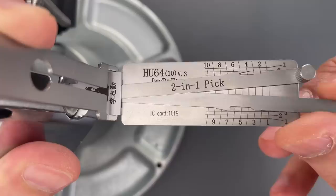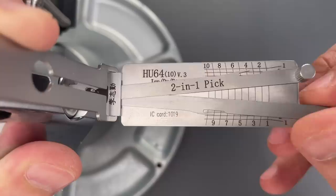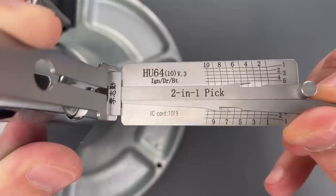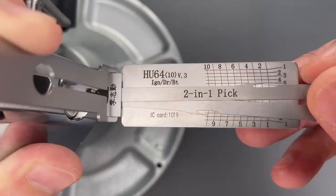Little click on seven. Nine is binding, click there, still binding. There we go, nine feels like it could be set. Click out of seven. Let's see, no, I think, there we go. I thought seven felt like it might be a little tight. Five, three, one. Okay, let's try the even numbered wafers now.